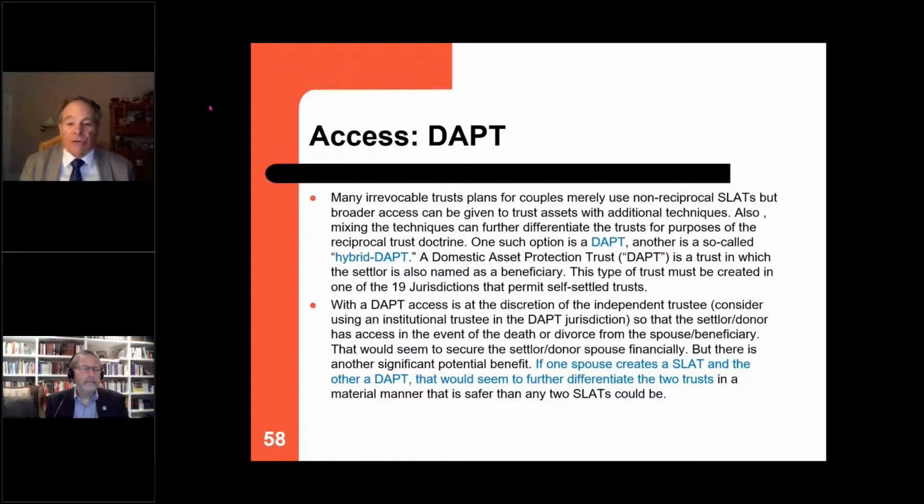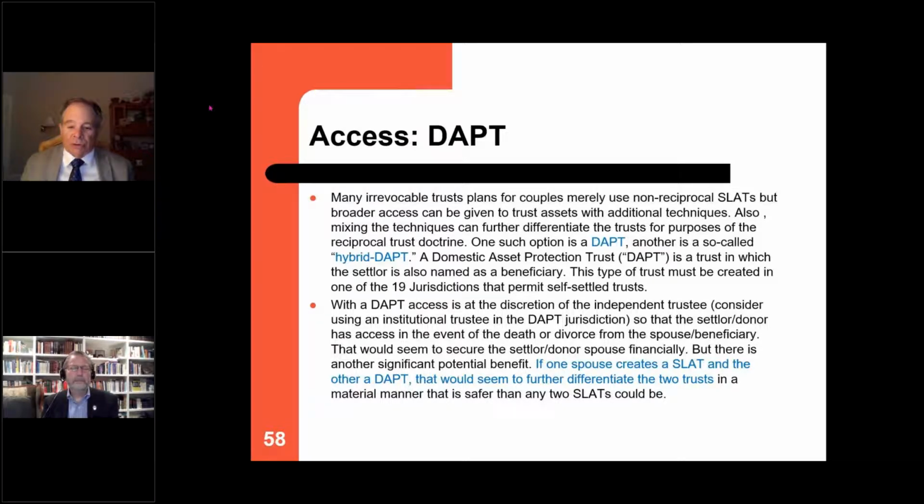The second thing you can do is create what's called a hybrid DAP, where you create a trust, but you say, I'm not a beneficiary, but you become a beneficiary at a later point in time. Maybe after 10 years and a day, because there's a special 10-year rule in the bankruptcy legislation. Maybe you say, I've created this trust, but I can't be a beneficiary for more than 10 years. Or maybe you say I can't become a beneficiary unless my net worth has dropped below a certain level. But you can put a lot of conditions in that, and that reduces the risk of creditor access, which reduces the risk also of estate tax inclusion.